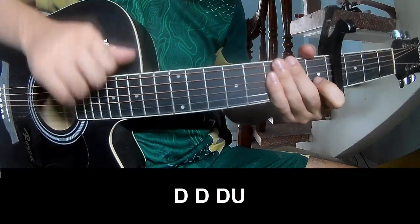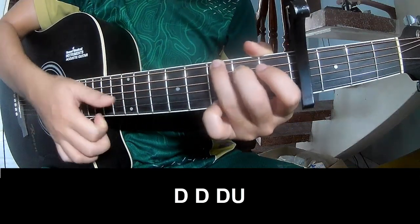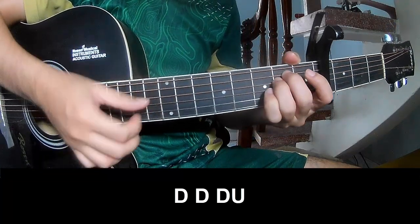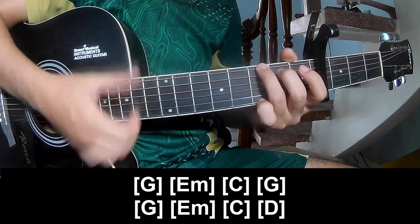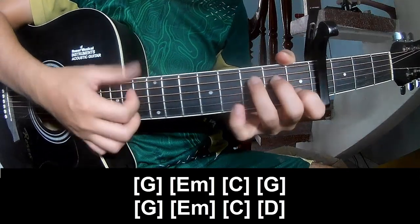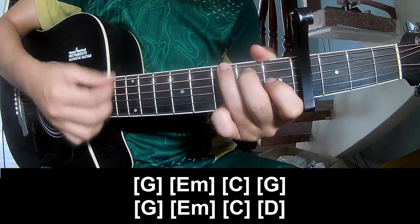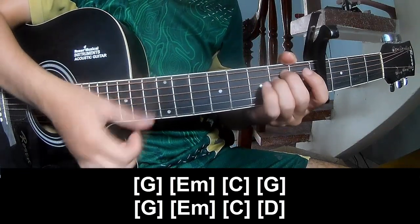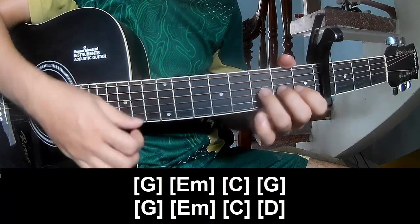For the first part, play: down, down, up, up, down, up, down, down, down, up, down, down, down, up. And so play along: G, E minor, C, G, and G, E minor, C, and D.